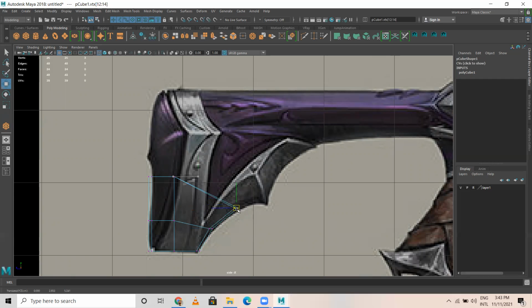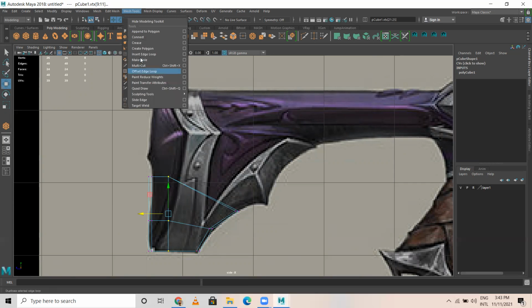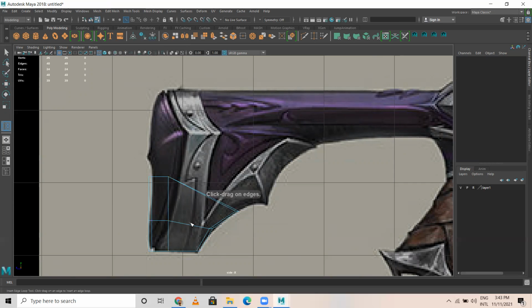This I can place it here. In the meantime, let me add a mesh over here. Mesh tool, insert edge loop. I would like to add a loop here. Okay, so the vertex, I'm just going to place this here like this.